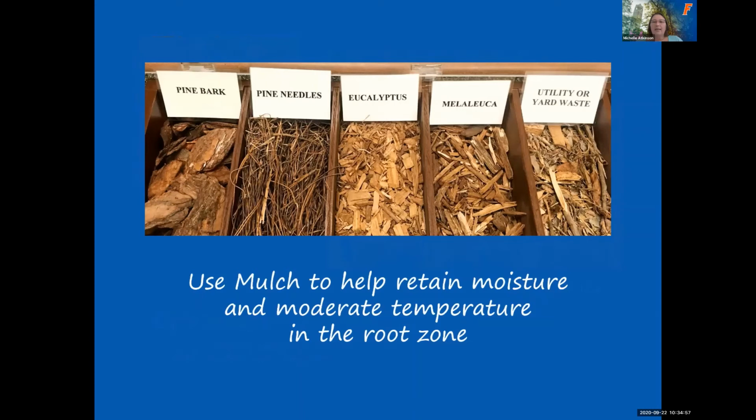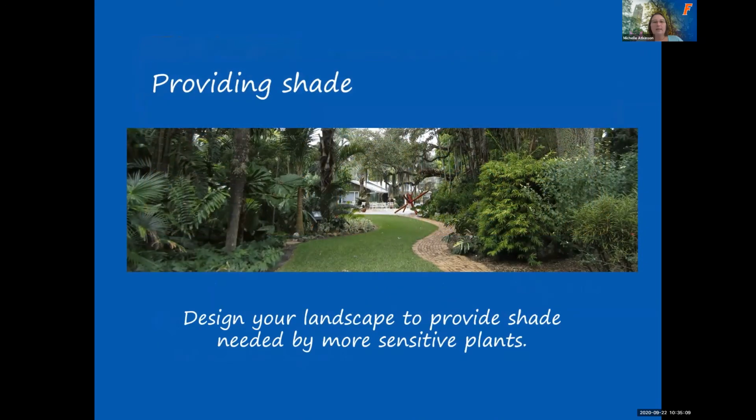Mulch is another great way to help with the drought stress. Again, it holds moisture to the root ball of the plants, so it can help them keep some moisture, which is great. Providing a little shade: if you have a really hot landscape, let's say you're on the corner and it's just very open, not a lot of shade, you might want to look for ways to establish a little bit of shade. If you're on a corner, you've got two roadways, probably two sidewalks, and then your home, which reflects heat as well. All those things can heat up and pull moisture out of the landscape pretty quickly.